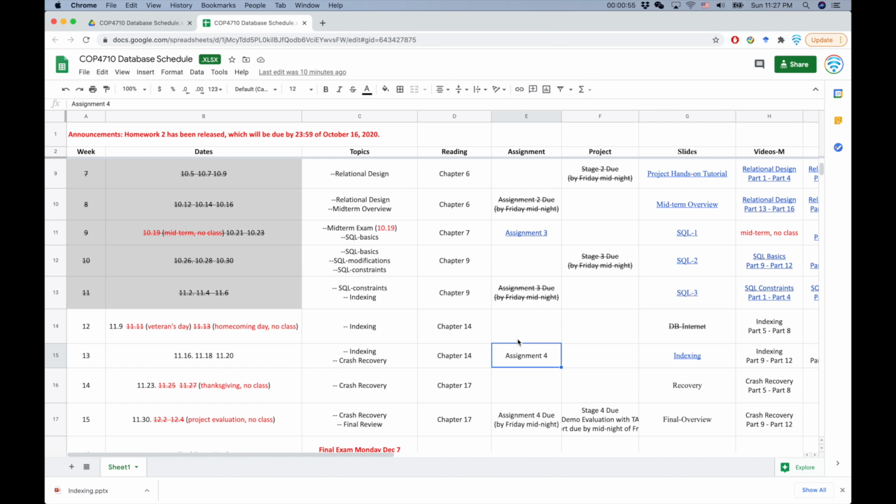And we will release homework 4 in the next week after these 2 holidays, so you can start work on the last homework we have. And it's also a good time for you to work on the implementation of the projects, because for the final report, we also need to do a demo with the TAs. In other words, you need to show the demo of your website to the TA about the functions you have implemented.